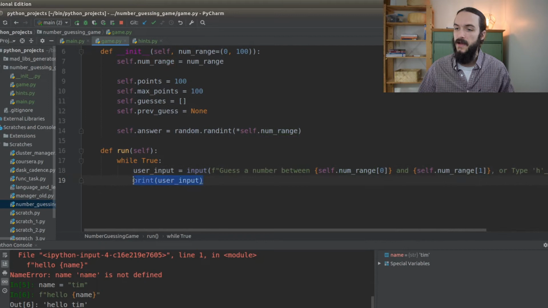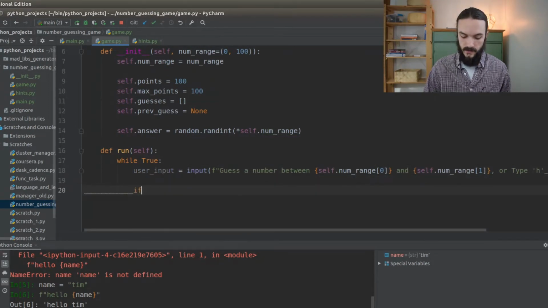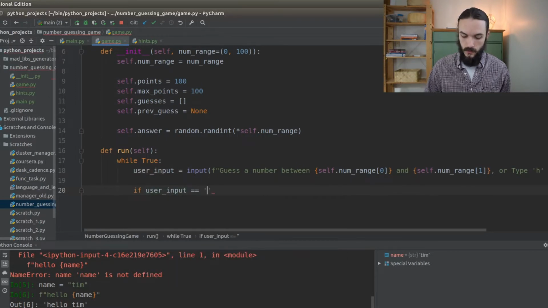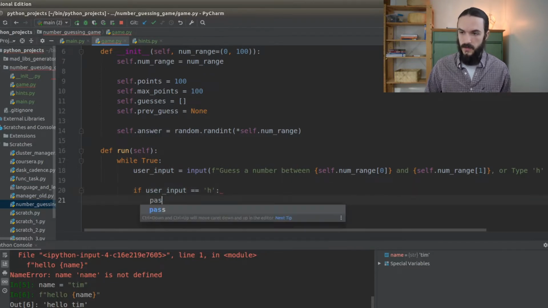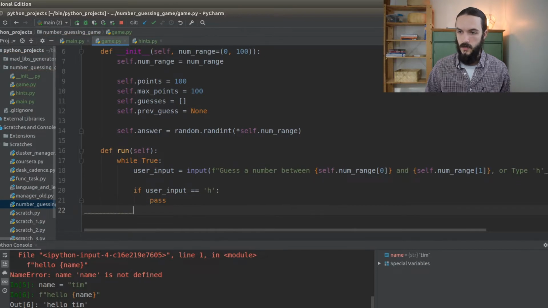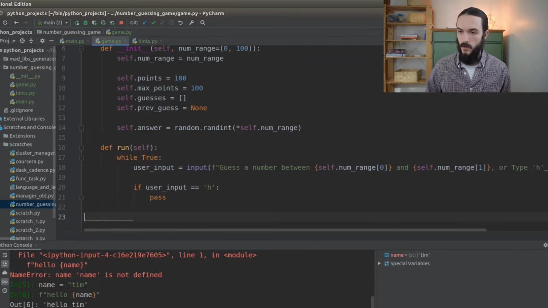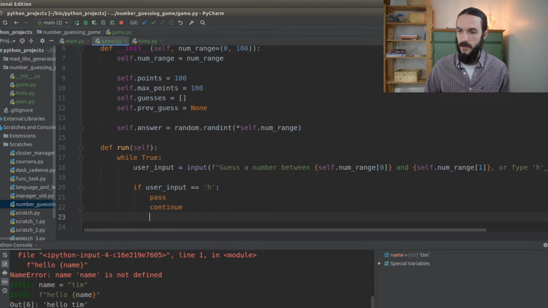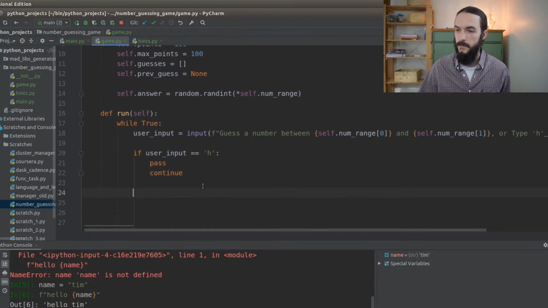All right, so let's add some logic down here. What we need is if user input is equal to H, then we need to do something. And whatever we end up doing, we want to make sure that we continue after that, because that's important for this next step.